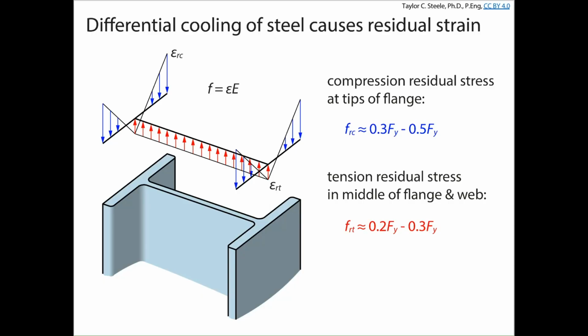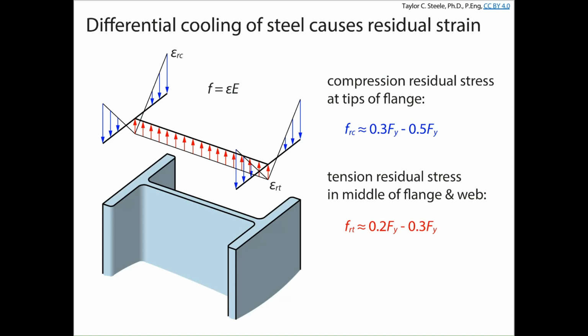If I was to multiply that stress by the area, would I get a force, do you think? Do you see wide flange beams flying around in space ever? No. Things can't move if there's no net force acting on them. If this W beam, this wide flange section, was just sitting there, it's not moving, that means there's no net force acting on it. That means that the internal stresses have to be self-equilibrating. There's going to be a compressive force that develops from the compressive stresses. There's going to be a tensile force in the web from the tensile stresses. The compression and tension forces will be equal and opposite, which means there's no net force acting on the cross-section.